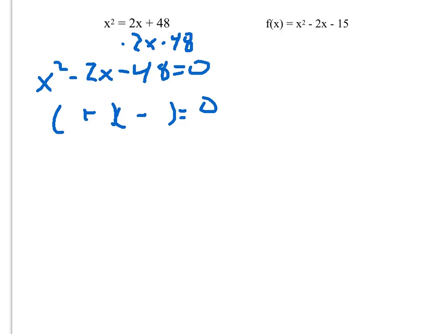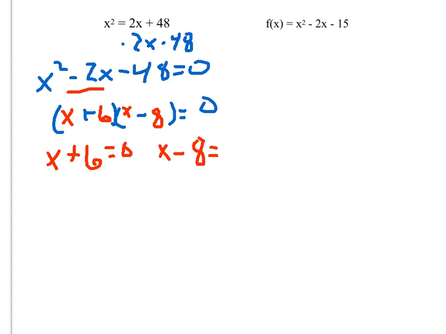And now we can start factoring it apart. So the x squared breaks down into x and x. And the factors of 48, here again there's a lot of them. We're looking for something that has a difference of -2 since we have opposing signs, and that is going to be a plus 6 and a minus 8. So now we can set each part equal to 0 and solve. So we'll figure out the roots, the zeros, the intercepts, all the same thing. So x would equal -6 and x will equal positive 8 by getting x alone.